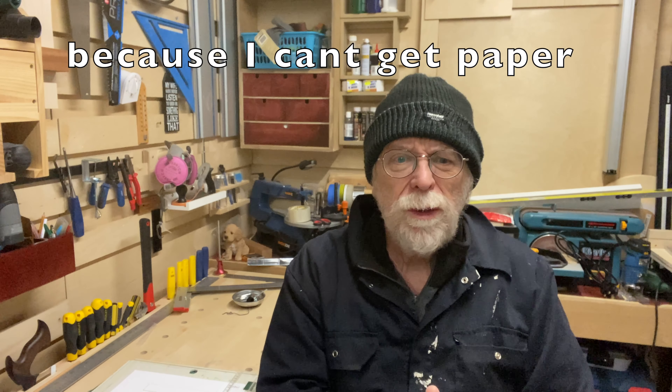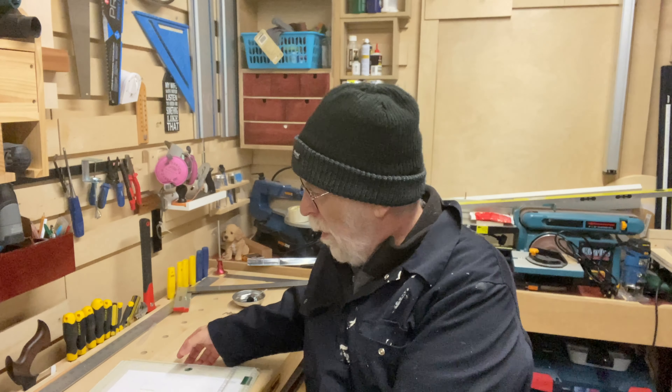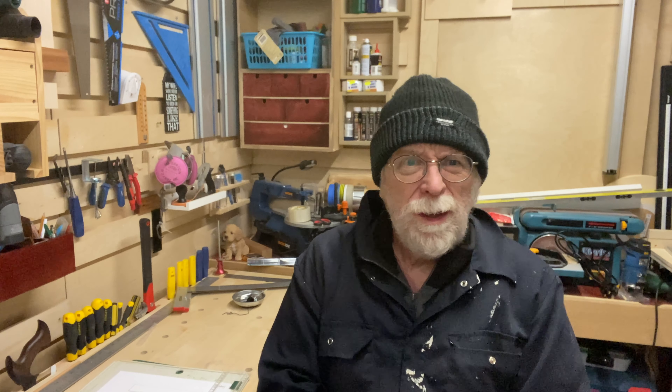I'm also doing proper dust collection — that's one of the big boxes. The big boxes that came include the dust extractor and the router table, and yes it is standalone. Detailed unboxing videos will follow. The whole idea is there'll be no more taking half an hour to an hour out of my day to set stuff up, move stuff around, and then dismantle it — everything laid out and usable instantly.